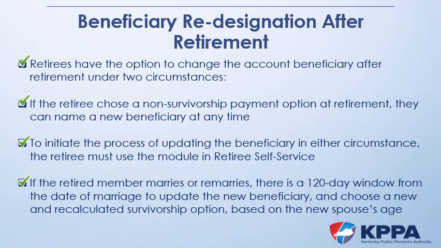A Form 6035 beneficiary and payment option change must be filed by logging into member self-service, and the form must be accompanied by the spouse's date of birth verification and a copy of the marriage certificate uploaded to the account to this change. Any new survivorship payment options shall be actuarially equivalent to the monthly payment option the member was receiving prior to the change and shall not impact any other benefits otherwise payable to an alternate payee under a valid qualified domestic relations order already on file at the retirement office.